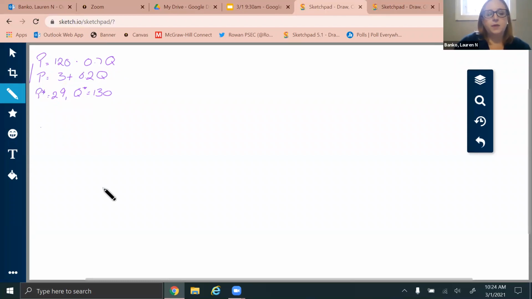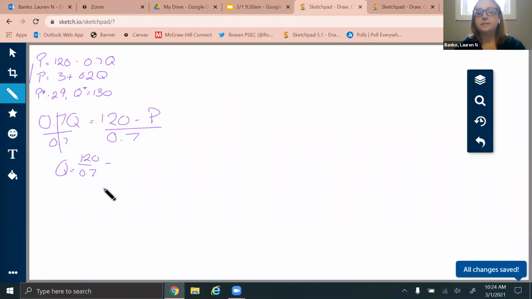So let's see how this looks. If I do just the demand first, we want to get Q by itself, so we can add 0.7Q on both sides and subtract price, and then divide each side by 0.7. And if I expand this a little bit, I'm going to keep this in fractions. Now you can obviously divide this out in your calculator, and that's okay too. So the second part is 1P over 0.7, or we can say 1 over 0.7 P, just to get the price away from the fraction a little bit.